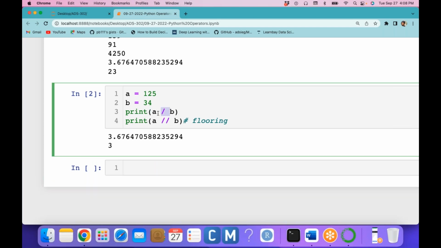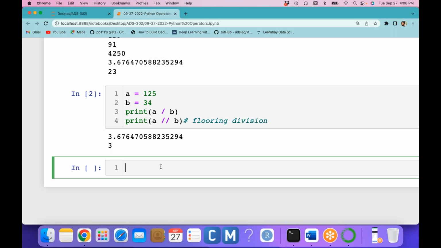If I use the normal division, then we get the exact value. But when I use the double slash, it does flooring, and it gives the result to the left side of the decimal point. This is the floor division.